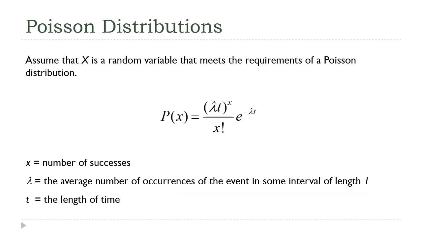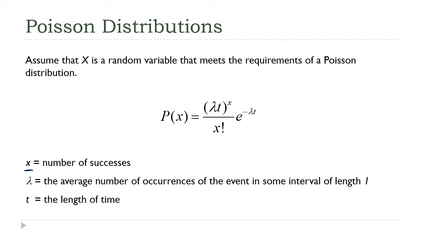So now that we know how to identify a Poisson distribution, we can use this formula here to calculate Poisson probabilities. For example, what's the probability of a certain number of fish passing through a channel in a given time frame? To do that, we need to know three things. First, the number of successes that we're looking to have occur. This is the same parameter, the same concept that we had when we were talking about binomial distributions.